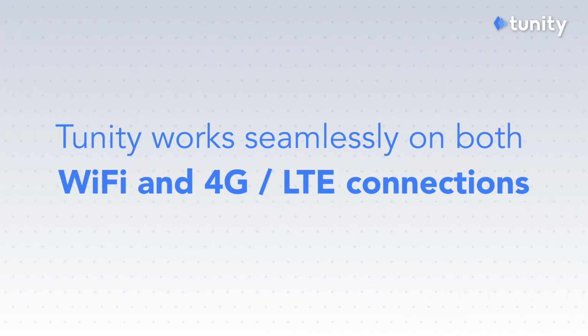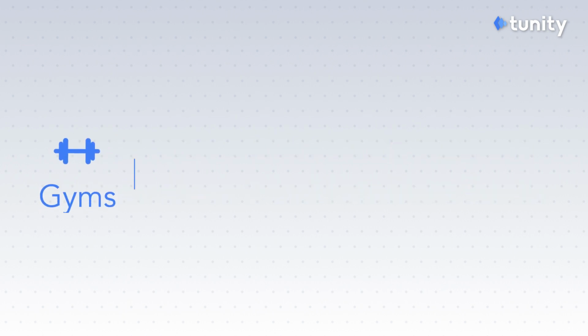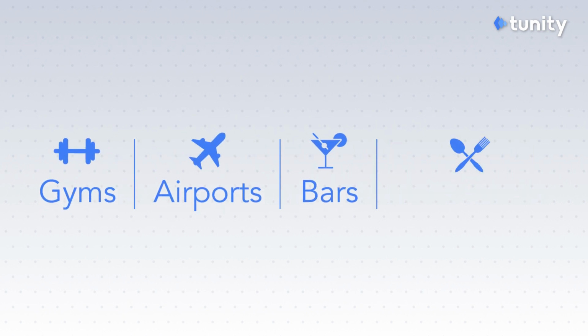Tunity works seamlessly on both Wi-Fi and 4G LTE connections. Don't worry, the service uses a very small amount of data since it only streams audio. You can use Tunity wherever TVs are muted or where there's too much ambient noise, like at gyms, airports, bars, restaurants, and waiting rooms.